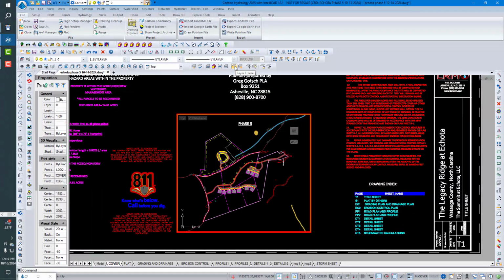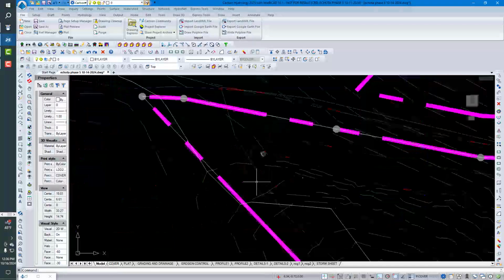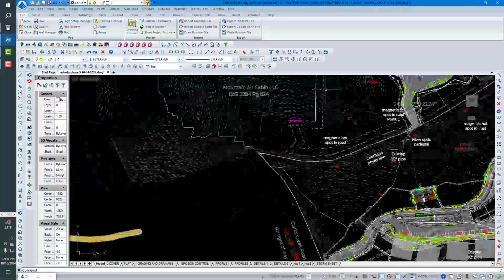That's the button you want, layer freeze. It's pick freeze. So first make sure you're in the viewport and then pick the freeze button and then pick the lines you want to freeze, and it turns it off on that viewport. If we go to model space and look, it's still there.